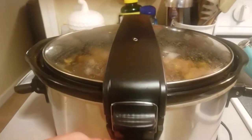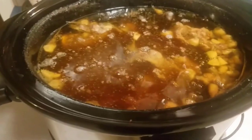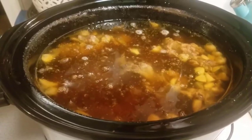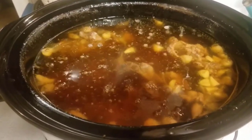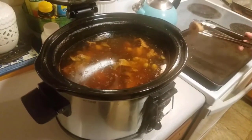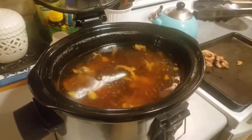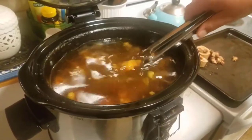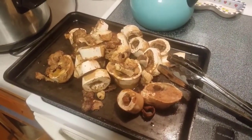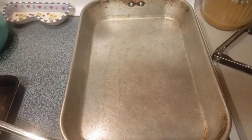All right, it's been two days. I'm turning it off — and I haven't opened it once. Oh yeah, look at that goodness. So I'm going to show you how I cool it off and transfer it to a jar. First we've got to remove these bones — just take some tongs and remove them. You can see all the cartilage is gone. The meat that comes off the ribeye bones I'll let dry out and give to our dogs. Now we're just going to strain all the bone broth through a strainer into a pan, which gives it more surface area and lets it cool down.